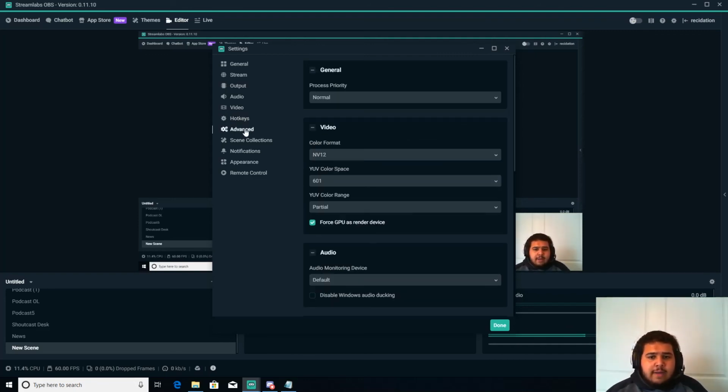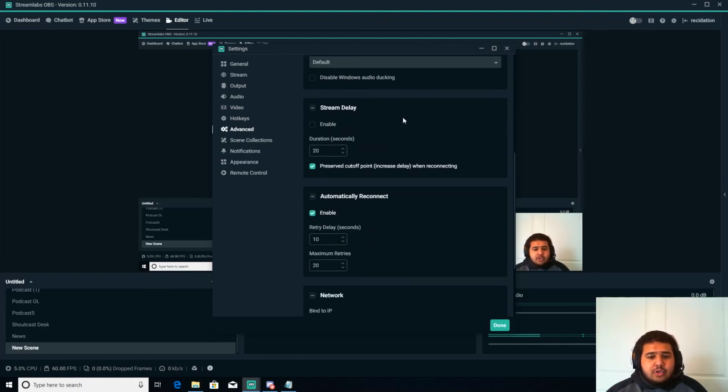Alright, let's go into advanced settings. I would pretty much leave everything as default, but there are two notable things on here. There is stream delay, which you might want to put. It's just kind of a choice that will help you counteract a worse internet connection. If you have a slower connection, it's going to be a lower quality stream. But if you throw some delay on it, your computer and your internet have more time to process things the further away you stream from live. So you might want to put like a 5 to 20 second delay. If you're dealing with stream sniping, that can also help you out.